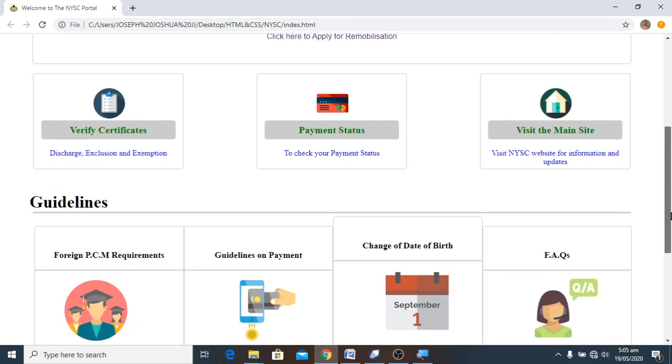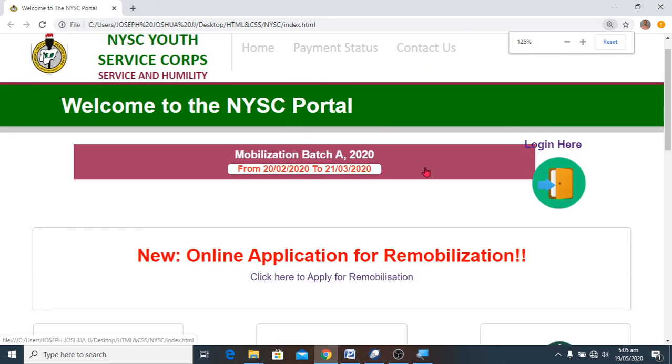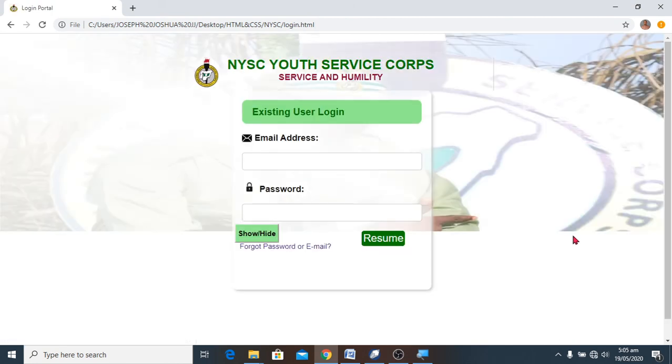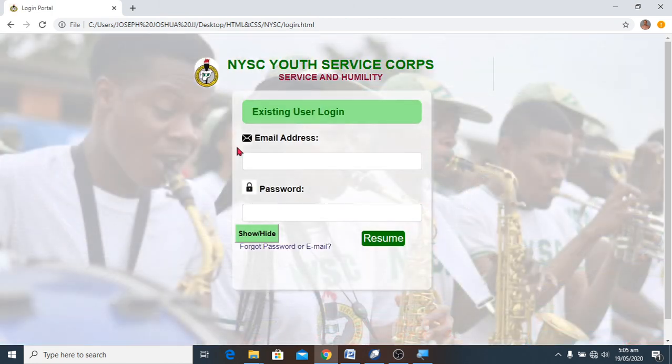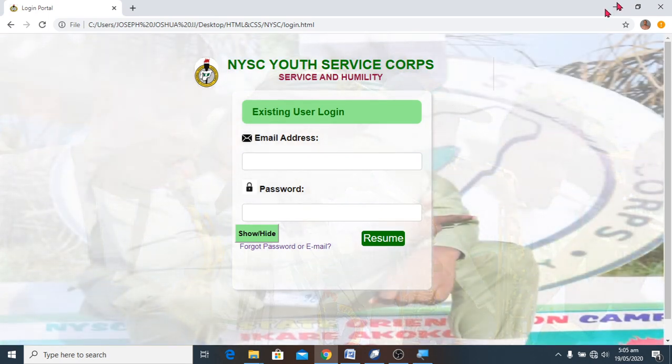As you can see, all this write-up, all these things here, are written in HTML, but the design, how to make this image stand here, how to put this color, how to put this down here, and so on, we make use of CSS to do the design.